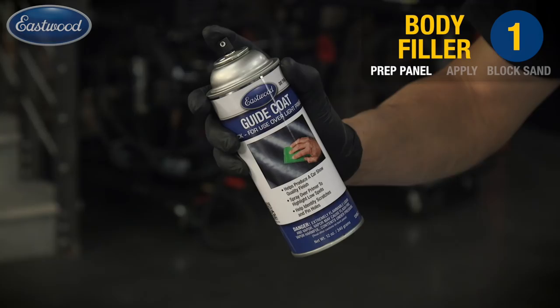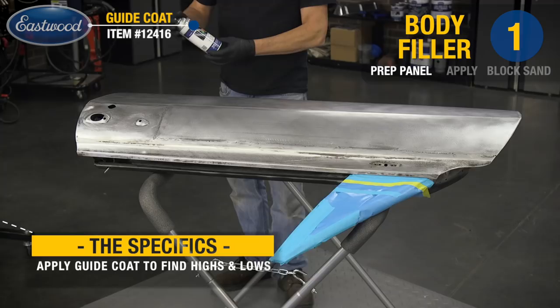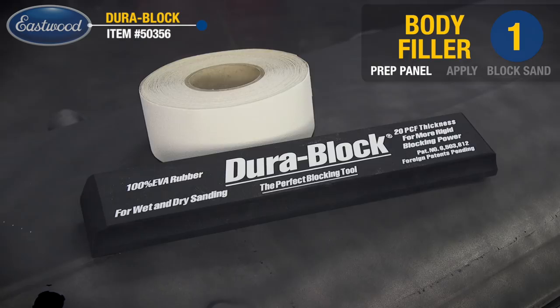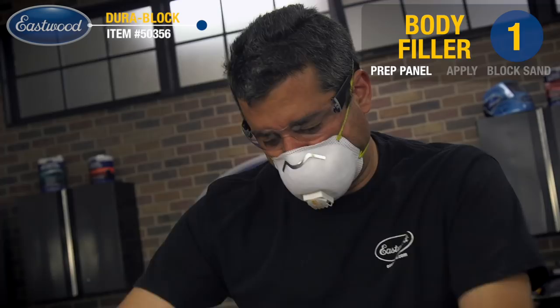What I'm doing now is applying guide coat. This is used to identify any of your highs and lows on the panel itself, stuff that your eye may miss. I'm applying the guide coat in an even film across the entire panel. Now I'm going to block that with the 80 grit and the long block. A tip here is to use the longest board that you can that'll fit the panel.